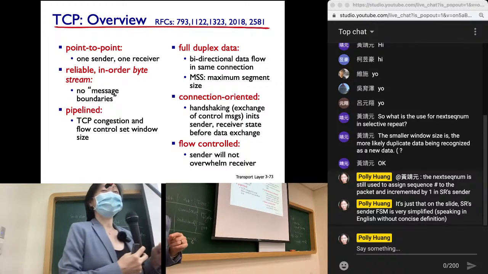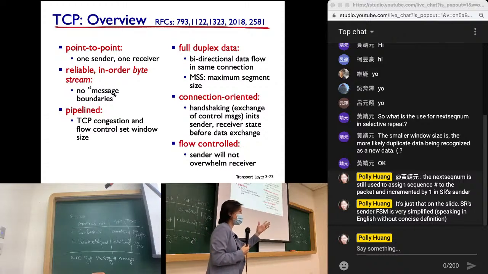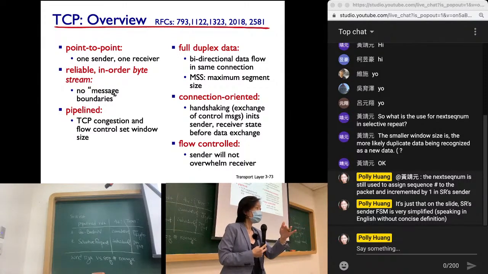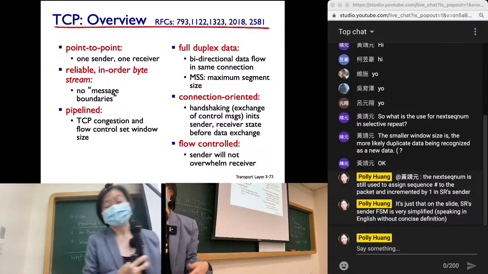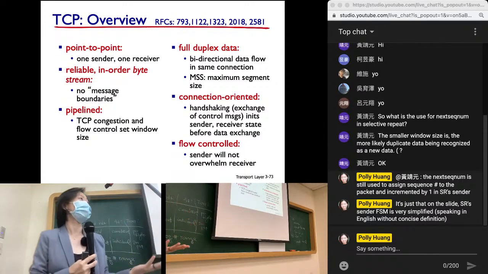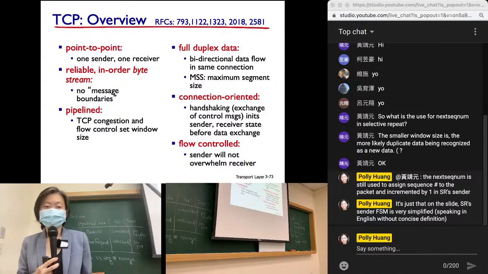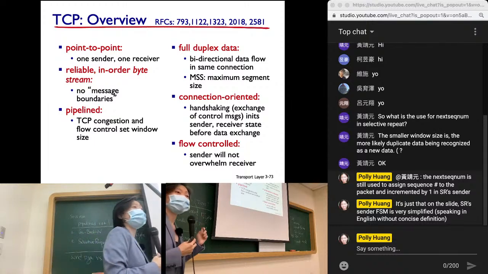In TCP, to avoid confusion like this, if you always start from packet 0, you get that a lot, because packets somehow get stuck in the internet. Routes can change, right? Recall chapter 1, routes can change. A packet gets stuck, and now it comes back a little bit later. And the sender, whose timer times out, retransmits 0, 1, 2, 3, 4, 5, while the second sender sends 0, 1, 2, 3, 4, 5. It's a headache. Therefore, in TCP, the sequence number does not always start from 0.